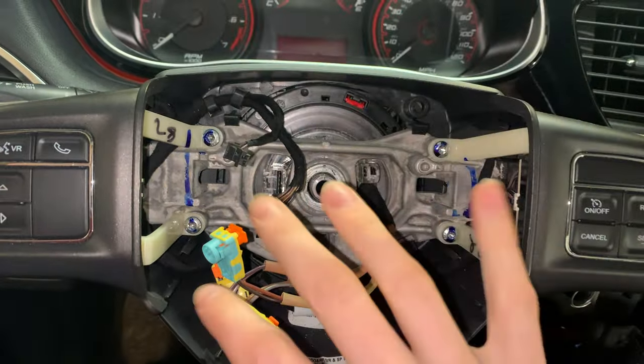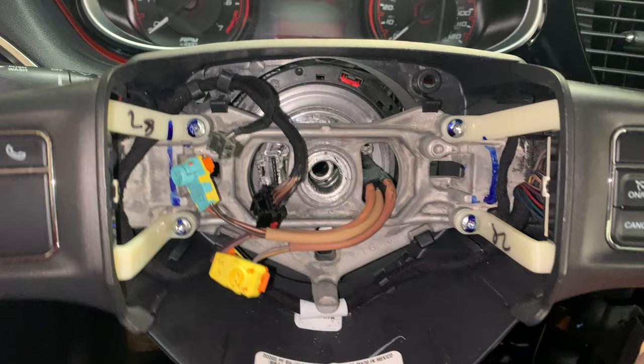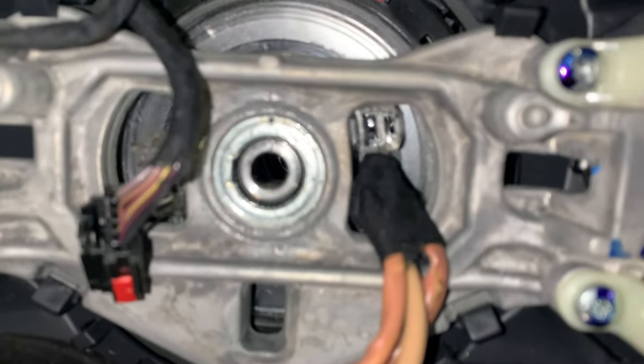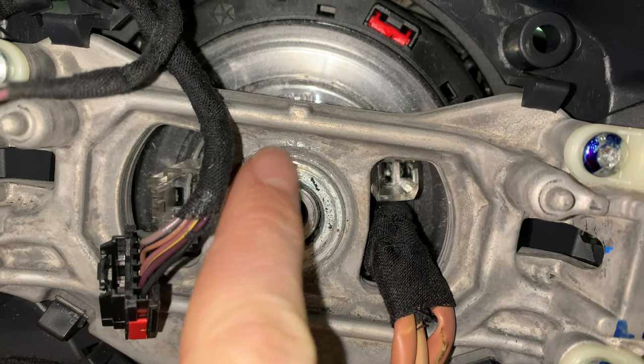This wheel isn't pressed onto the splines or anything. It just literally slides right off. Just wiggle it a bit and it comes off. When you do remove it though, be sure that you keep track of where the little notch right here on the column is, and this dot on the wheel.